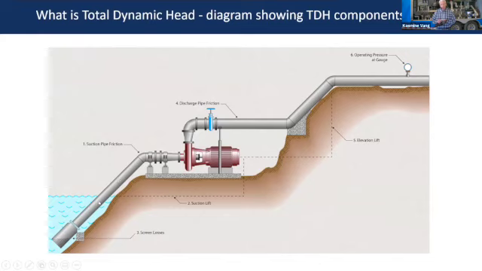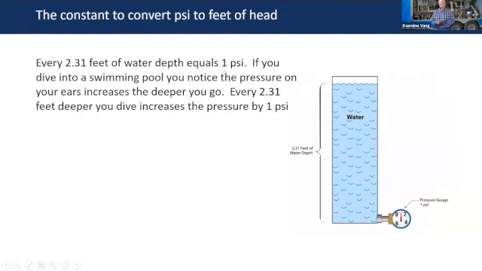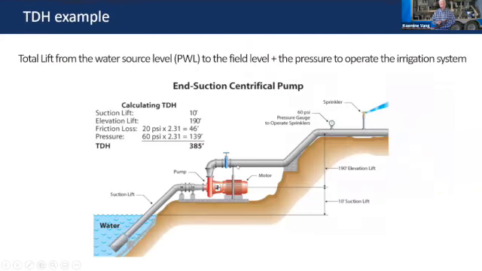And I just wanted to show this diagram. We're having to calculate how much pressure or lift we're using to move the water up this hill, get friction through the pipes, and have pressure at the end. All that is calculated, and we convert pressure to feet by multiplying by 2.31. If you had a container of water 2.31 feet deep and you look at the pressure at the bottom, it'd be 1 psi. So that's how we convert pressure to feet. And so you'll see our pressure gauge run in a little while.